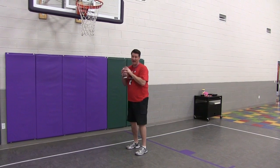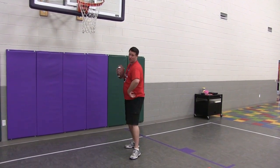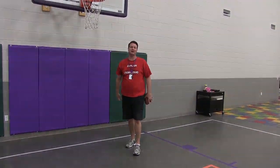Remember, balance, energy, step forward from one foot to the other, transfer of that energy through your hips, rotate your shoulders over the top. Pretty simple, wave goodbye. We just demonstrated how to throw a football. It is not something that is just easy. If you just want to pick something up and throw, everybody knows how to do that. It's very simple. But in order to get a really good throw with lots of power and lots of energy, there is a technique to it. So you have to practice.